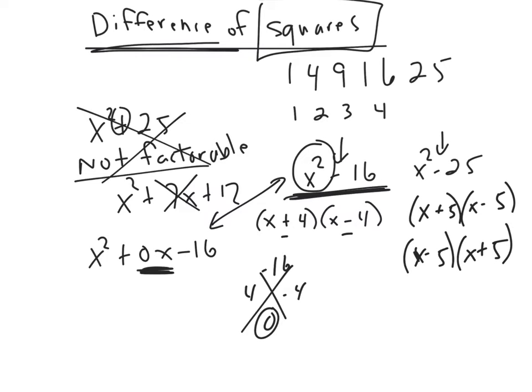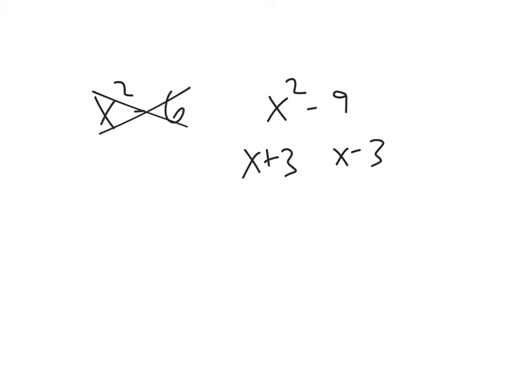Okay, but that's how a difference of squares works. You recognize that it's a difference of squares. So if it's not a difference of squares, say it's x squared minus 6, that doesn't work. I can't factor that. There's no way. That ain't happening, okay? But as soon as I go x squared minus 9, well, that's x plus 3 and x minus 3. If I had x squared minus 49, that's x plus 7, x minus 7, the square root of each term.